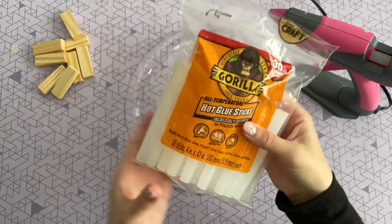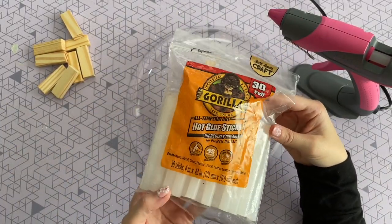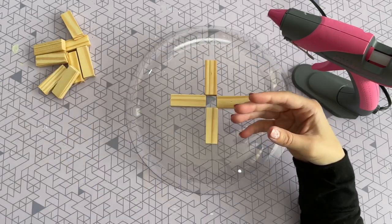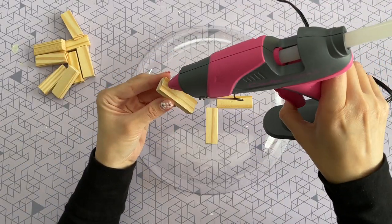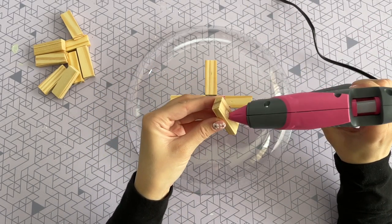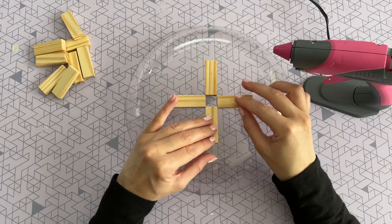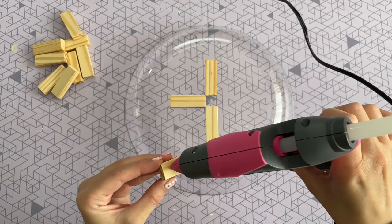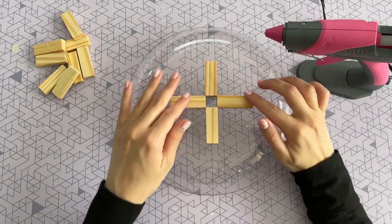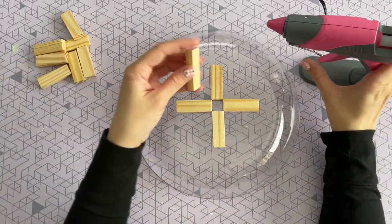Make sure that circle is right in the center. We're going to be gluing four block pieces right around it, forming a plus sign, but leave that little gap in the middle open so you can see the circle in the center. To do this I'm using my favorite hot glue sticks — they have a really nice strong hold. I'll leave them linked down below; they're about the same price as regular hot glue sticks. I'm just finishing up my fourth block, completing the first level for the bottom.